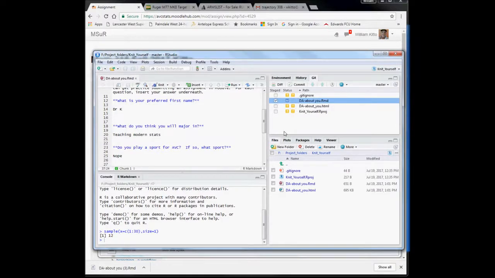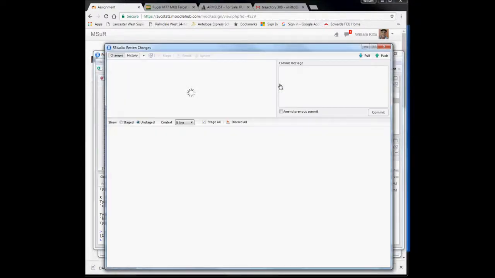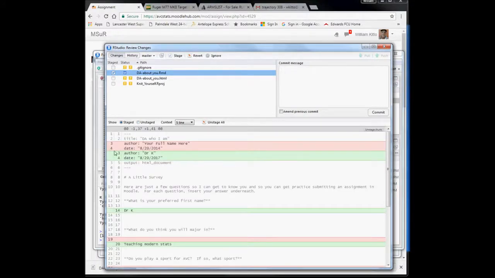by clicking that box. And at this point, what we usually do is make sure that the difference between what we're going to put in and what's in there right now seems reasonable. So we click this diff box. And let's see, it says what you did is you deleted those 2 lines. You put those 2 lines in. You put in what name you wanted to be called.